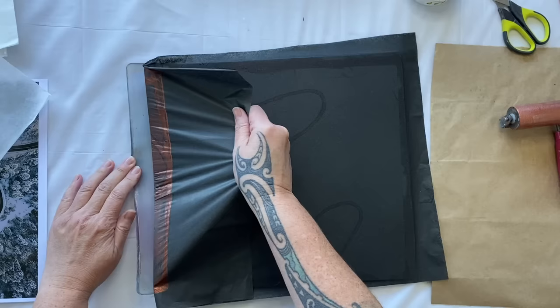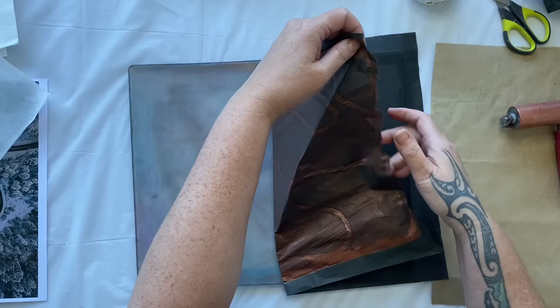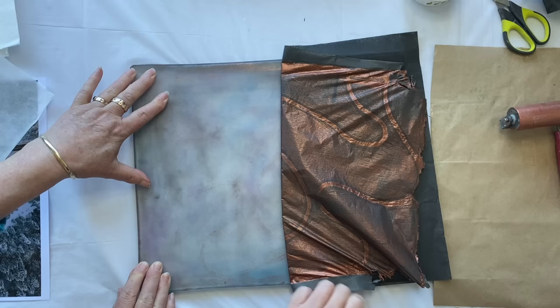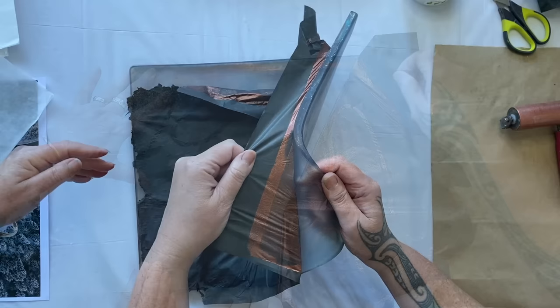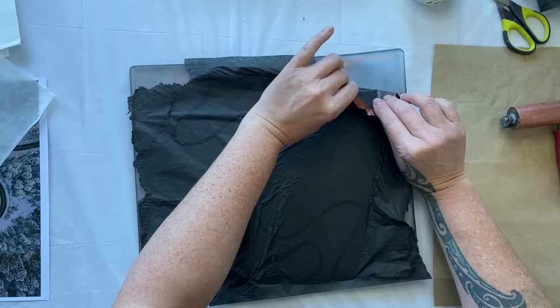Oh, I love it. I love the copper on the black. Oh, yes. Oh, yeah. Oh, oh my. Gentle. All right, you got to hold the plate. Okay, come on. Trusty hands of my assistant. Hold the plate. Oh, man. Okay, gentle. Told you to be gentle. Gentle. Don't touch it. See, I told you how bossy she was. Amen.